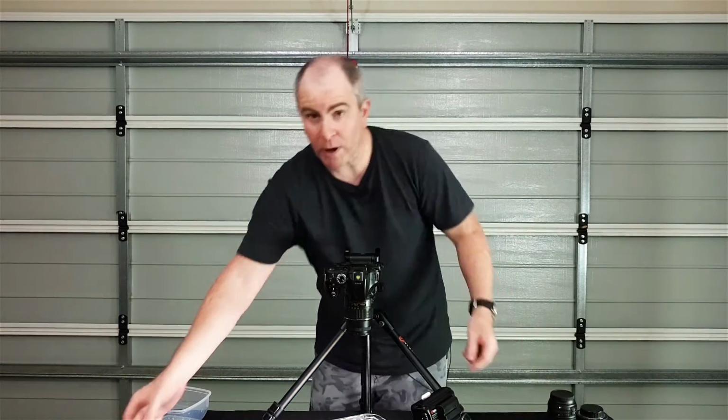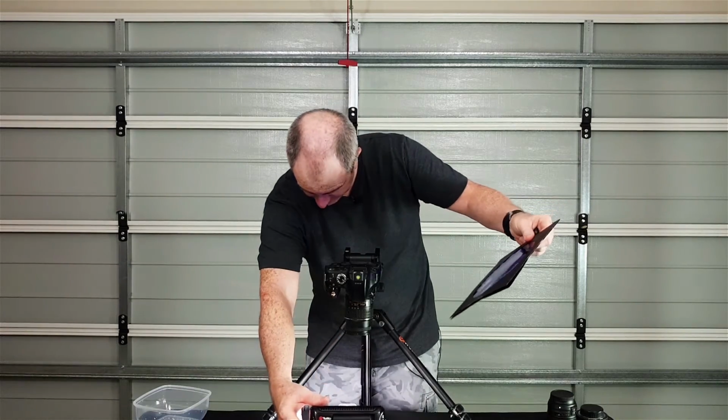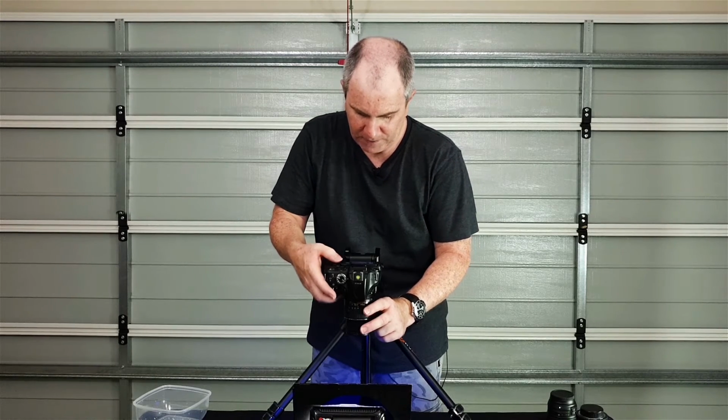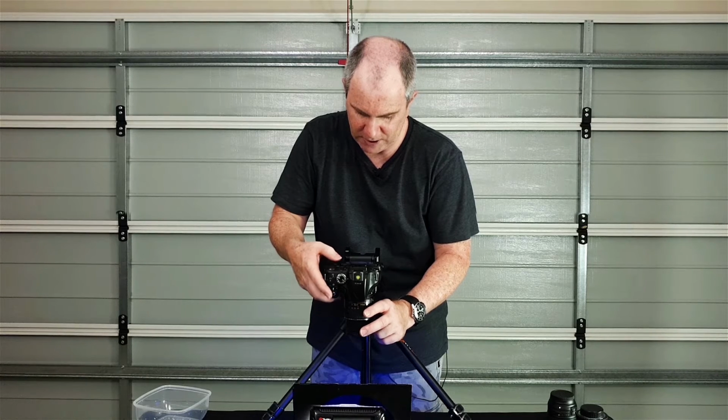So we can try a blue one now. Try a blue one. I might move the light maybe this way a little bit. So blue is a really, really soft light, so you're going to have to adjust your shutter speed down a lot slower.